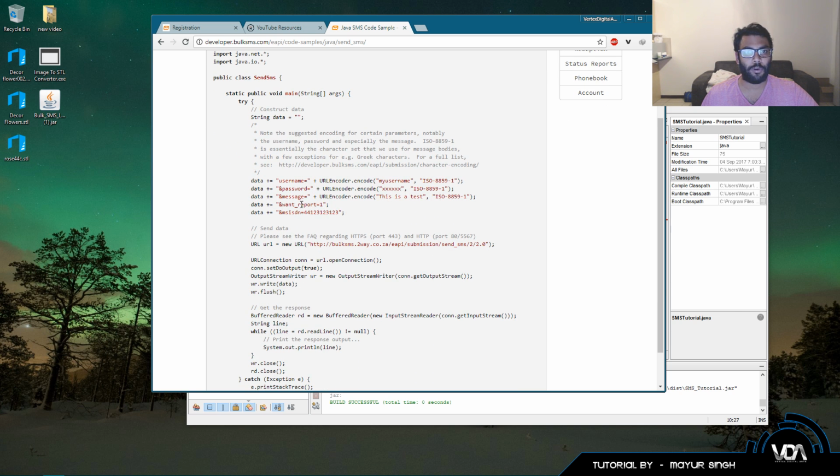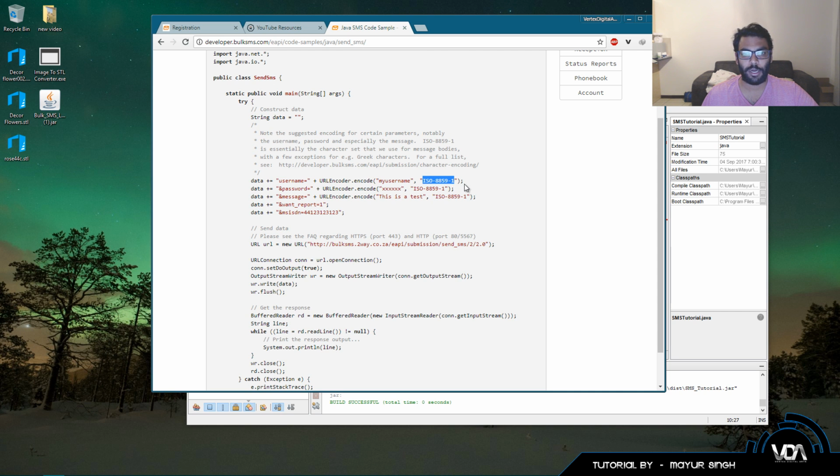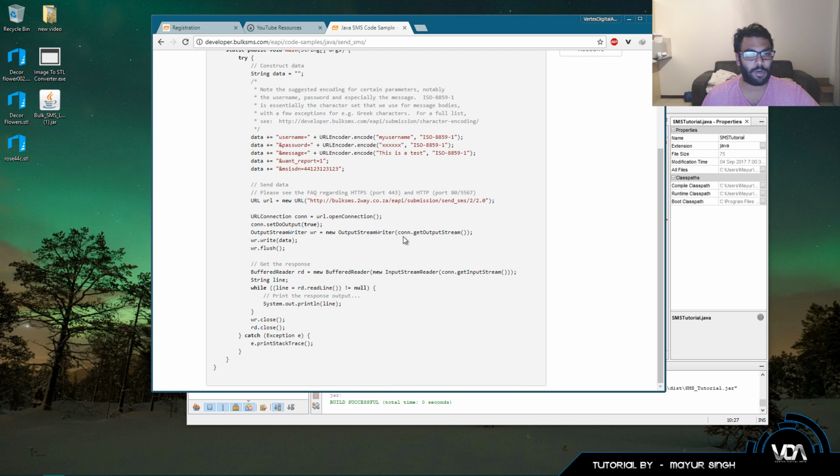Now of course, if you want to add more features, these are the basic features: your username, password, message, and your phone number. If you want to change the character set, you can see here it actually gives you a little information about what this ISO 8859-1 is. So if you want to get more involved and implement something more permanent into your application, then it's a good idea to go with this bit of code here. You can copy and paste it directly into your program, and it's fairly easy to understand what's going on.